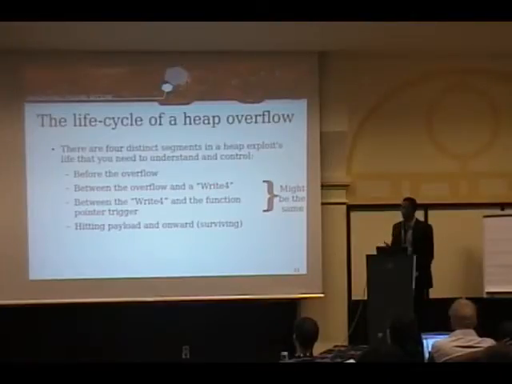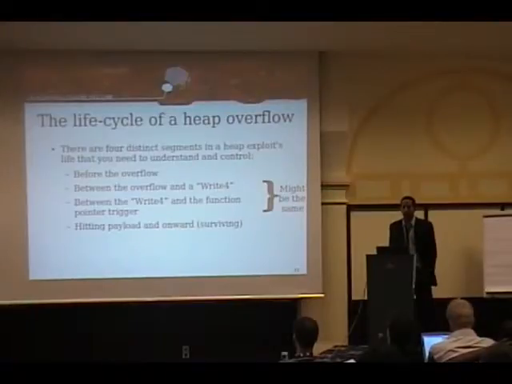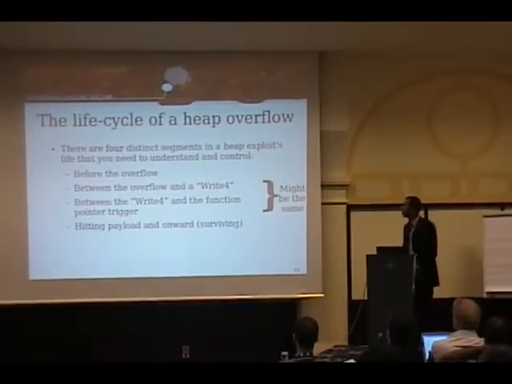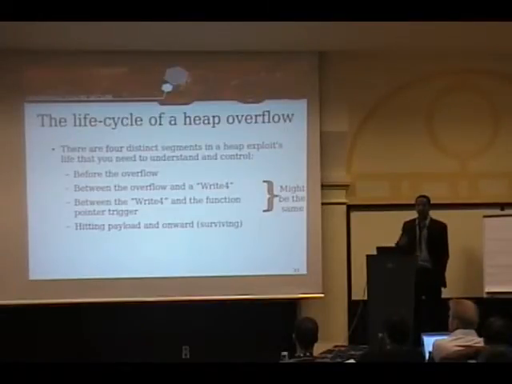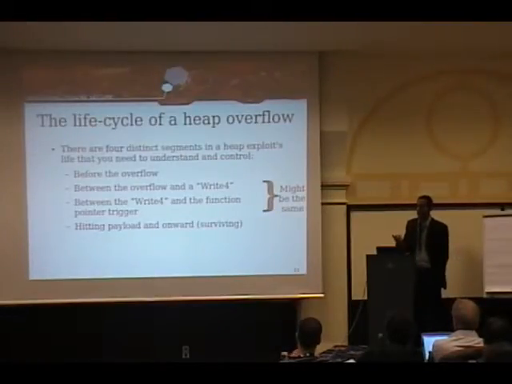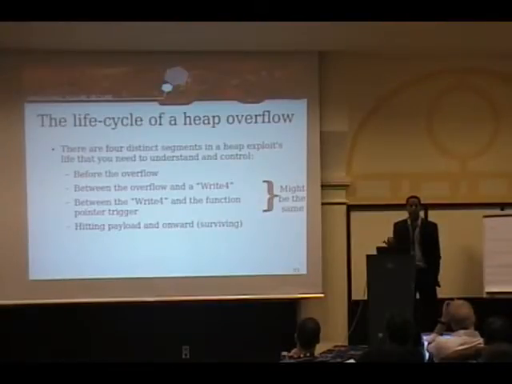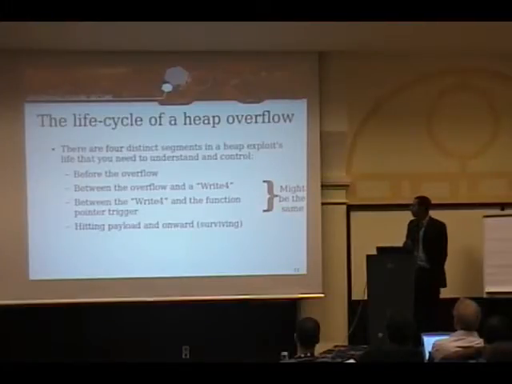So we have, as part of our development process, and if you're looking at it from an economic standpoint, we usually invest between 1 and 6 months in writing a good heap overflow, which means we believe our heap overflows will last for the conceivable future of a product. So before the overflow, the heap is in a state. And what you see in a lot of bugtraq postings is people assume that the heap is in a stable state. But not even the most perfect heap overflow is going to work on more than 80% of the machines. Because the heap on my laptop, for some reason, is always different from everyone else's, and vice versa.